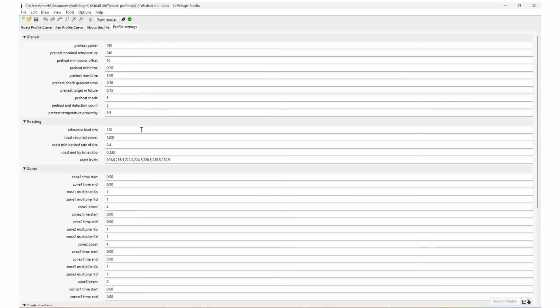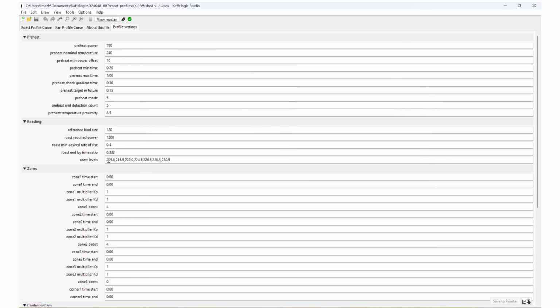And here you can see 7 temperature values in degrees Celsius. The first one is for roast level 0, the second for 1, 2, 3, 4, 5, and 6. So you see, for example, roast level 6 would end the roast at 230.5 degrees Celsius. Roast level 0 would end it at 205.8. And then all the steps in between, like 1.1, 1.2, 1.3, and so on, will be calculated directly by the software.